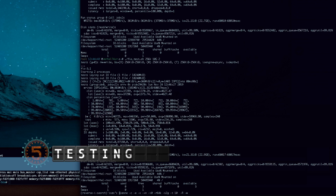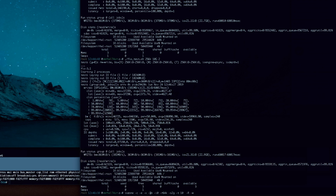Here we go. So this Iozone test is going to use 64K blocks. It's going to create again, let's say, a 10 gig file, and it's going to use 2 threads. So I'm going to create 2 files like that, and I'm going to delete the files at the end, so I don't have to clean up. Alright, so let's run that.